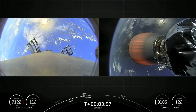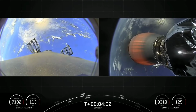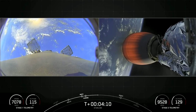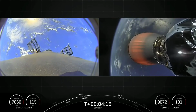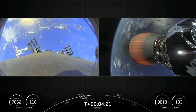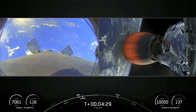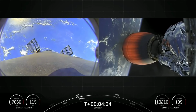You're seeing periodic bursts of white gas on the vehicle, like there. That is from our attitude control system. On the first stage, we carry nitrogen gas. Because there's no air, or very limited air, I should say, in the vacuum of space, the attitude control gas is what's giving us force to change the orientation and get the engines pointed down. Those grid fin structures, you see two of them on the left-hand side of your screen, can't do much in the vacuum of space, so we have to use the attitude control thrusters to orient the engines down.